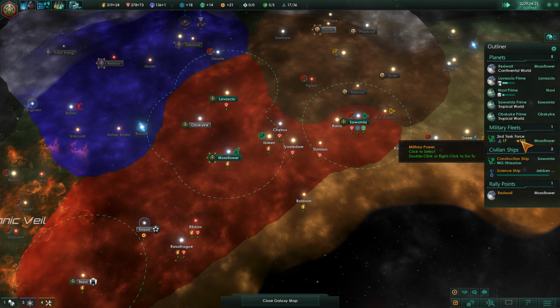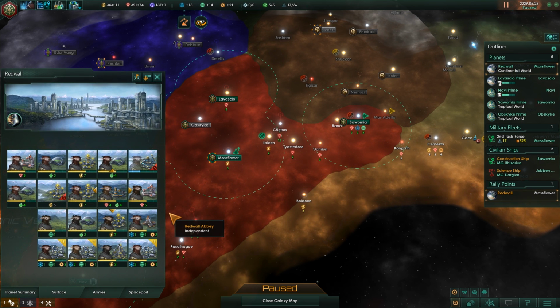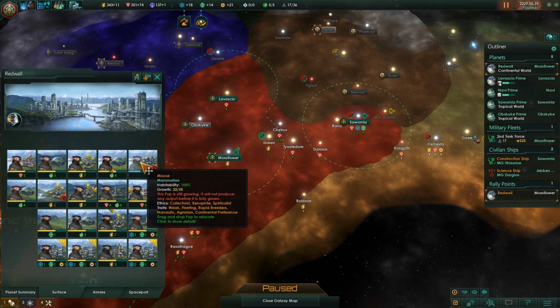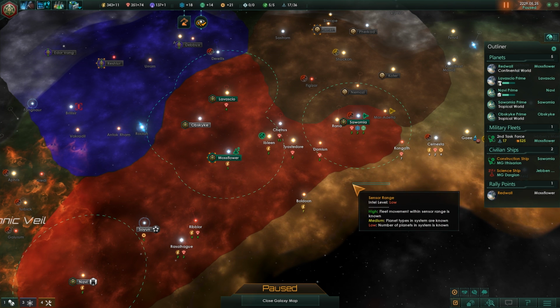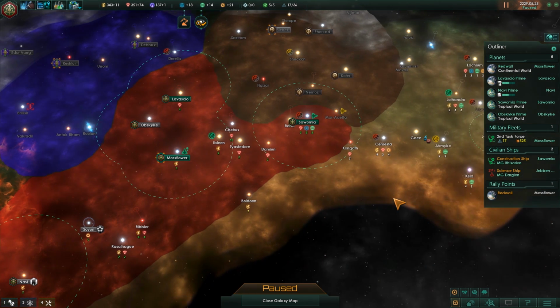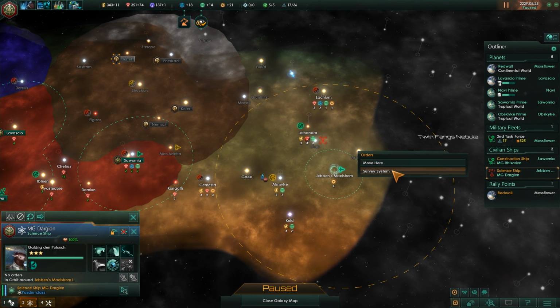And my fleet is up now to 525 for the combat strength. System survey complete. All right, what happened on Redwall? Probably somebody moved out, I would imagine. So I'll have this population go over there, I guess. System survey's done. Why don't you come on over here and do a survey here?